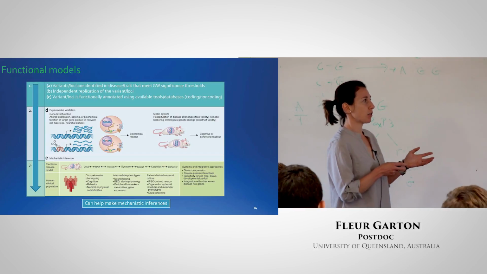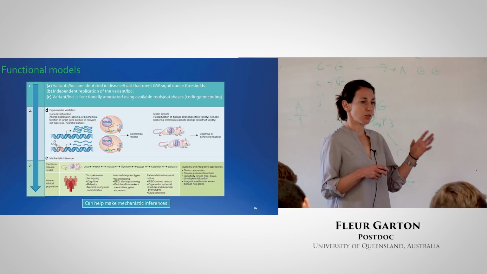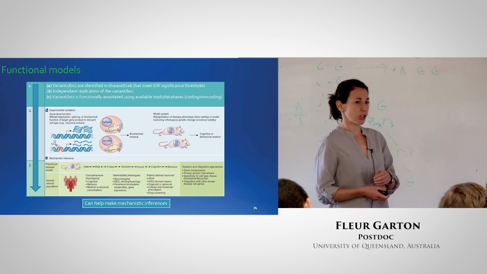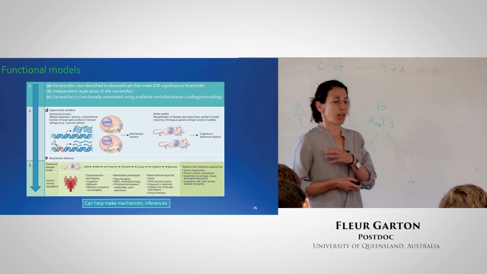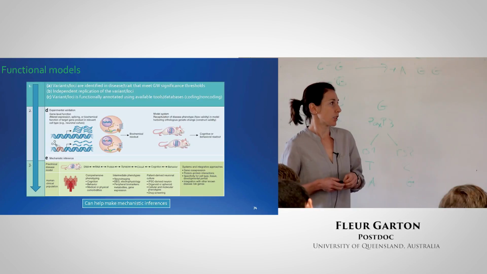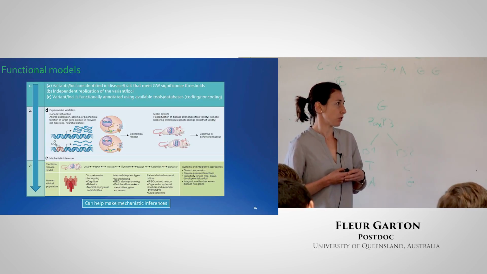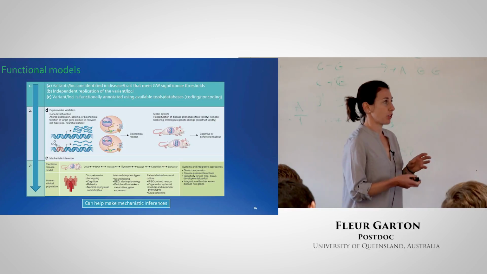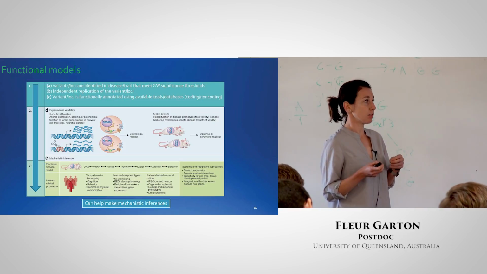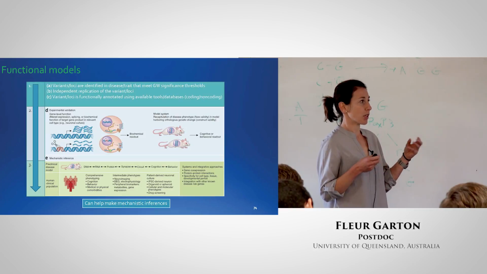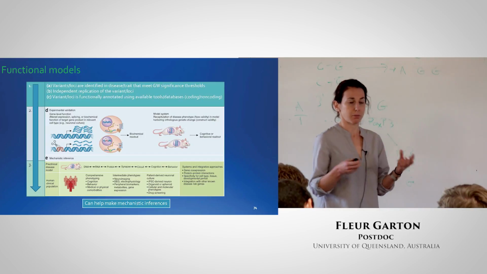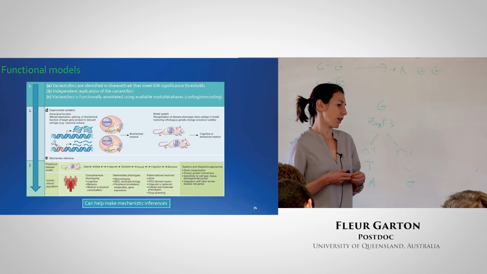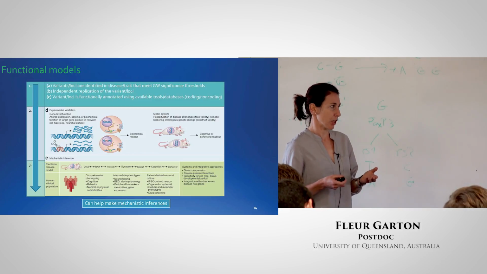You might have loci or variants that are identified in your disease or your trait of interest that meet your genome-wide significance thresholds. Then you might have independent replication of these loci, giving you more confidence in that initial discovery result. And then you might find that your variant or loci is functionally annotated in those available tools and databases, and is predicted to play a role in what you've identified as an area of interest in the genome.